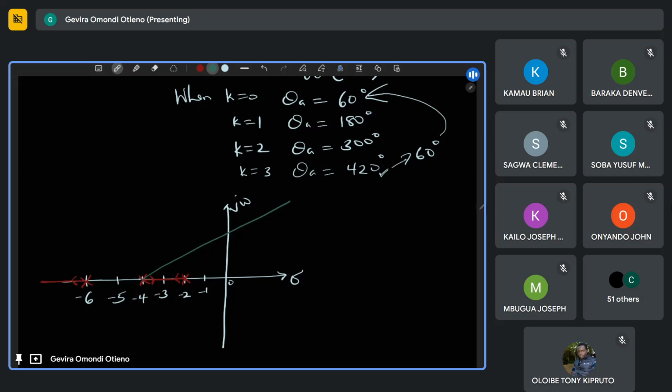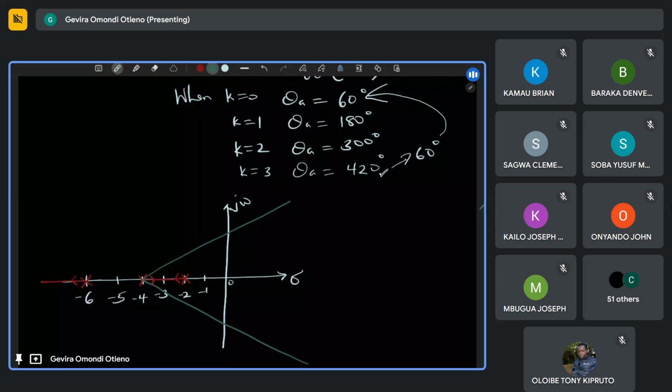So I need to draw a 180-degree line here, but I don't need to draw it because we already have the real axis, which is a line already. So that will guide us. And then we have 300 degrees, which is about another point towards that direction. So the asymptotes are already drawn for K is 0, K is 1, K is 2. Because you realize if I try and draw 420, it will still bring me back to this line of 60 degrees. So it's the same thing.